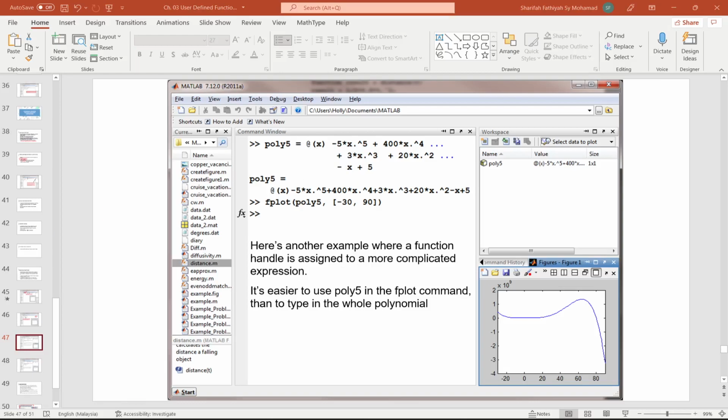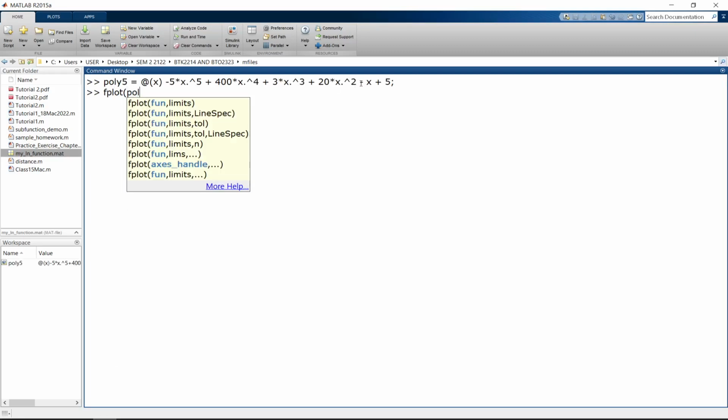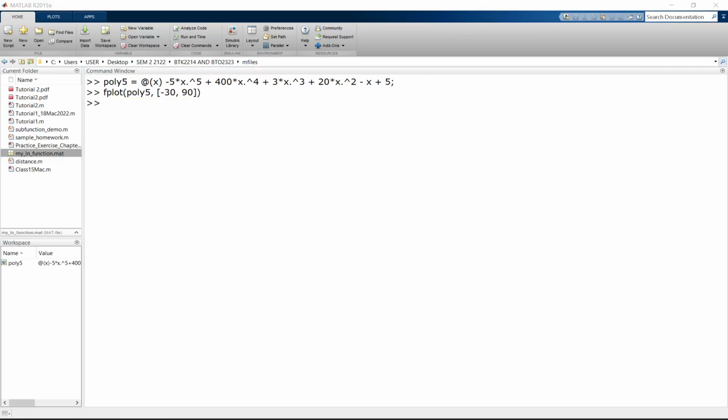The reason is that the equation is a bit long. And then with fplot, I can type it without a string if it is defined as a function handle. So poly 5, this is the range from -30 until 90.